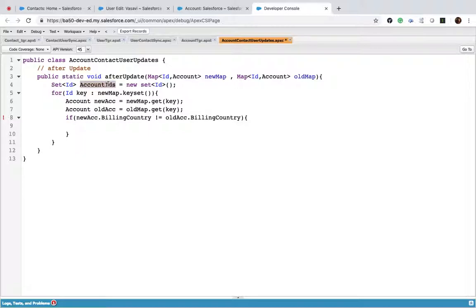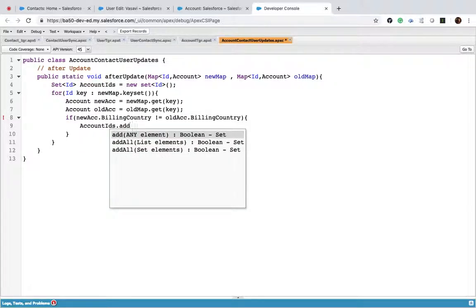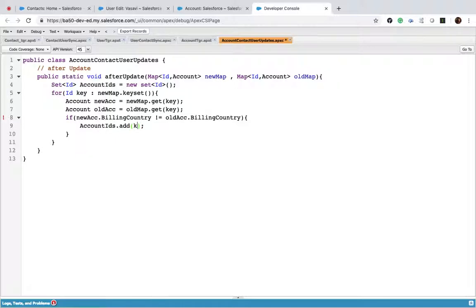Then you need to add to accountIds: accountIds.add(key). And then once it is successfully added, outside of the for loop, you need to extract your users and contacts, right?